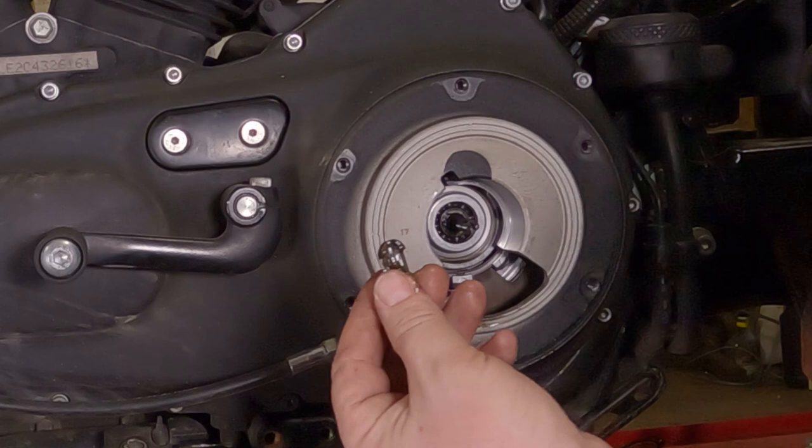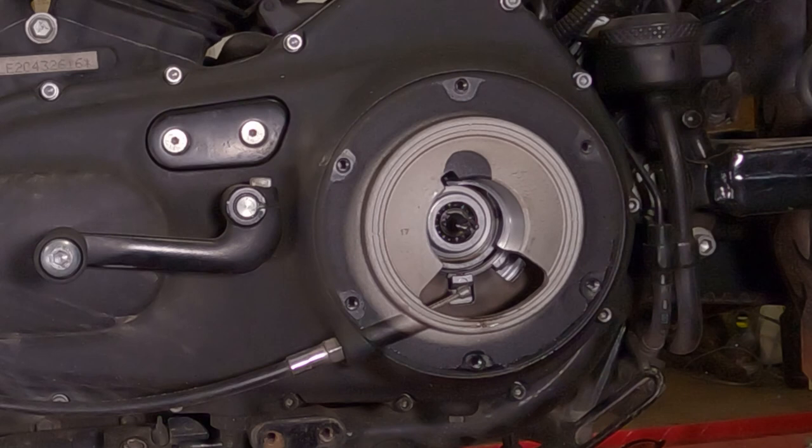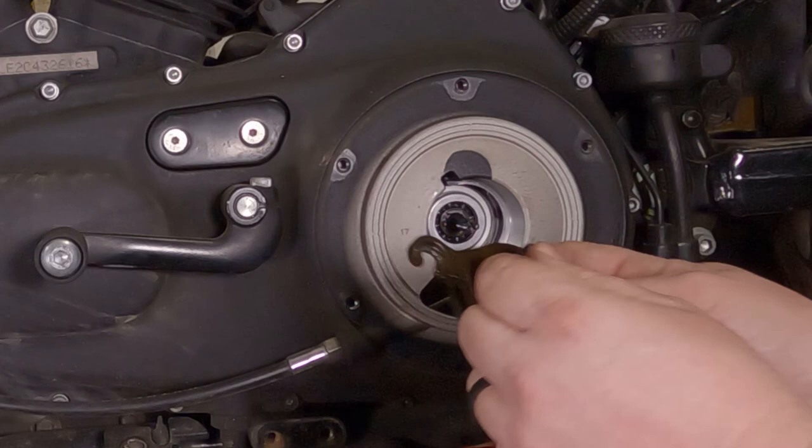If it doesn't, you have to take this cover off. If you're taking this cover off already, it's okay. So, again, internal engine parts. We're going to put these over here on a clean rag.